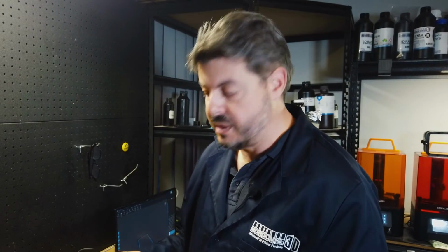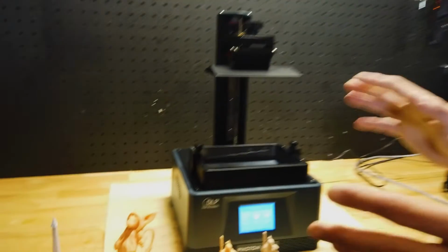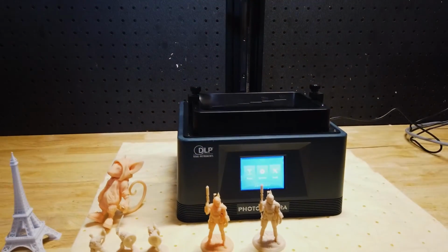There's no power option on this. You can't change the power of the UV on it. It's at 100%. But even that is not very fast.